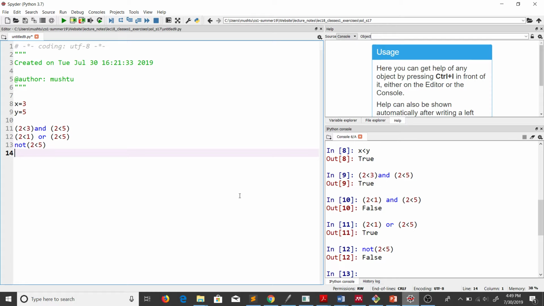So we've talked a little bit about operators today. I also wanted to talk about chained comparison. There is another way of writing these and or statements, and that's called chained comparison. For example, if I have a variable x and we know that it's less than y and it's less than or equal to some other variable z, this could also be written as x less than y and y less than or equal to z. So both are legal in Python is what I'm saying.